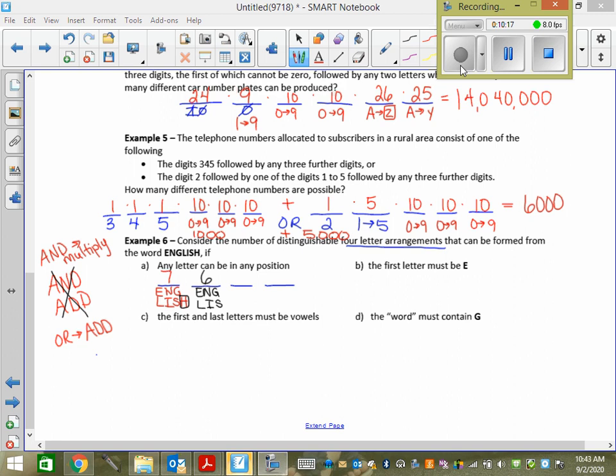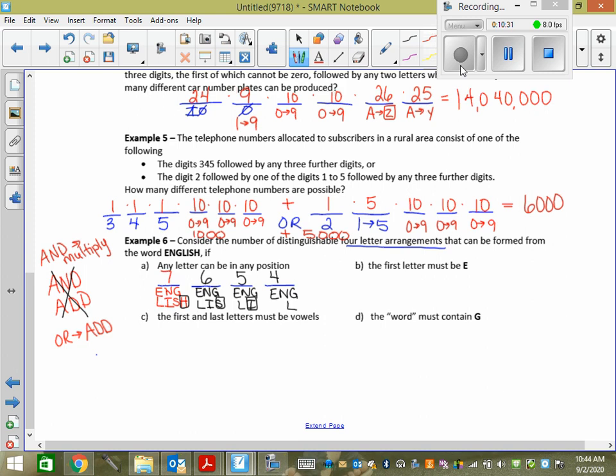Then I'm going to hold another one. Then I'd have E-N-G-L-I, which is 5. Then I'd hold another one, and I'd have E-N-G-L, which is 4. When you multiply them, you get 42 times 20, which is 840. So you get 840 different looking 4-letter arrangements, right? You say words loosely because who knows if it's actually literally an English word, from the word English.